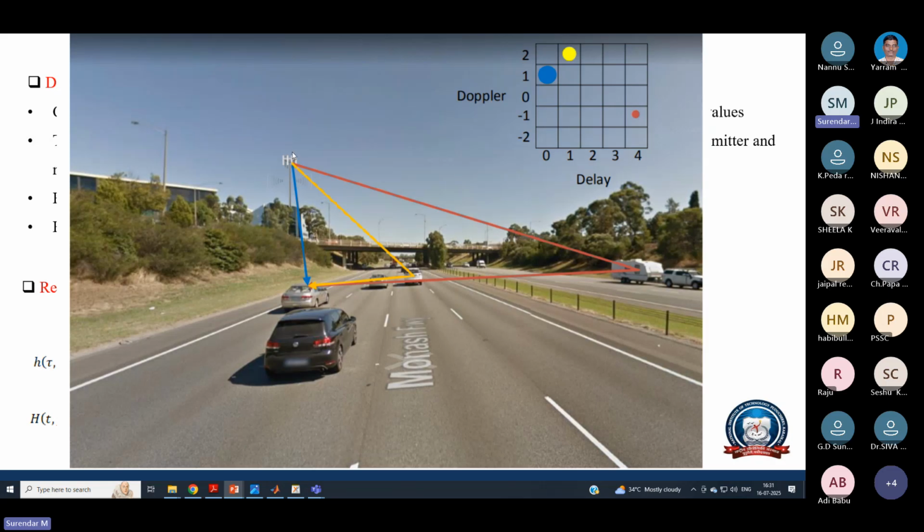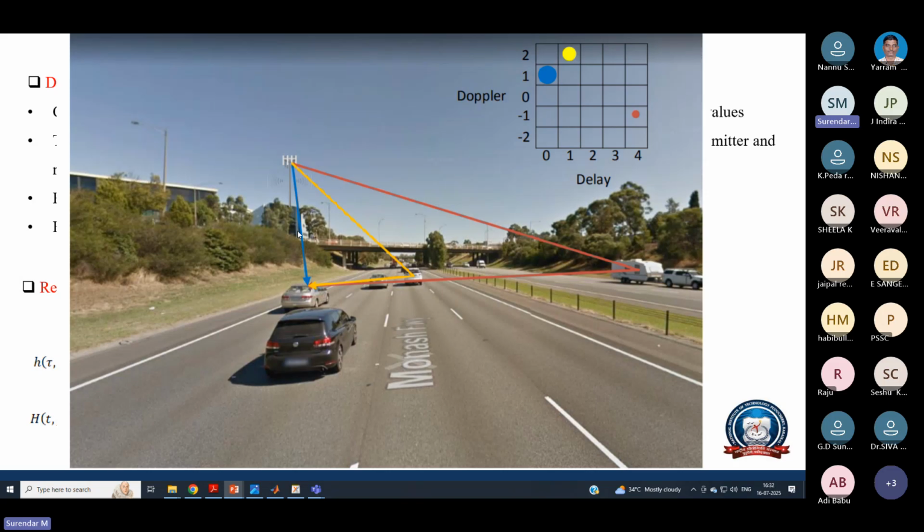Now, this base station signal is coming directly to the user, but not just that, because the signal will be reflected from various other prominent sources too. The signal is reflecting from another car that is traveling towards the base station, along with the actual user's car, and there is a truck that is traveling in the exact opposite direction. You can see the distance traveled by the red one. There are various colors used.